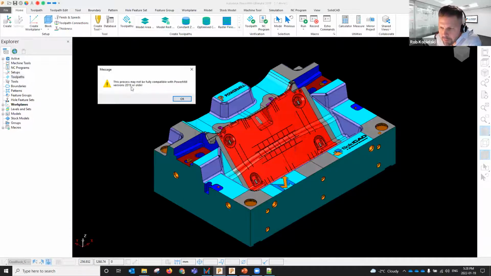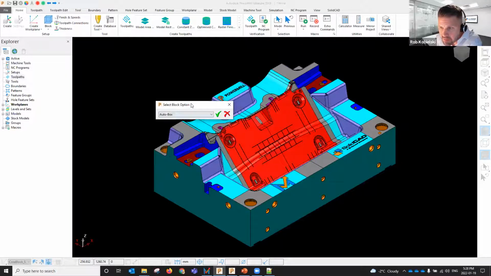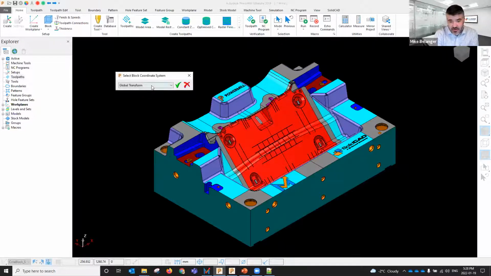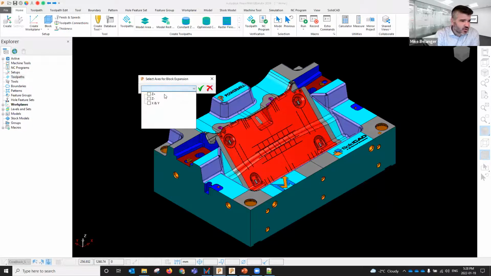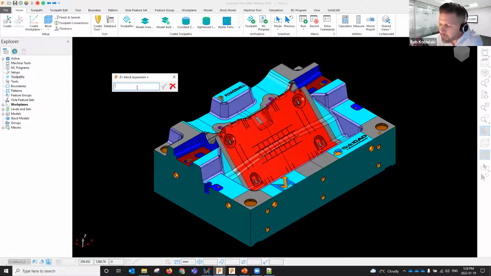Process may not be fully compatible. What it's saying is my source was 2022, and I'm now running it in 2019 with a different unit system. Not a problem. How do you want to handle your block? Toolpath with a feature that wasn't available back then, I think is the warning, right? Exactly. It's just a disclaimer to say that back in 2019, they didn't have things like orientation vectors. Items like this that advanced users of 2022 will certainly understand.